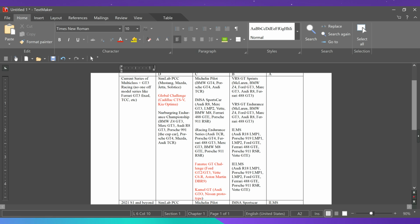But here's the first interesting fact that I discovered. You can race a GT3 car in Class D in multi-class, and that's the Nürburgring Endurance Championship. They have 4-hour races at the Nürburgring that's scheduled at regular intervals throughout the year. So because of that, you can, as a D licensed driver, get your fix, so to speak, in multi-class in a GT3 car, and it's at the Nürburgring. So that right there I find very interesting.